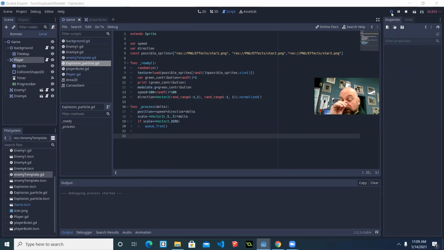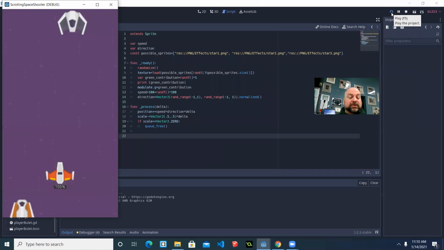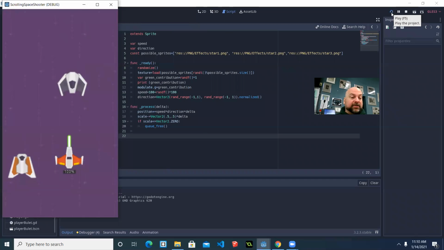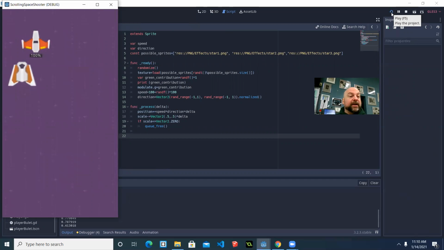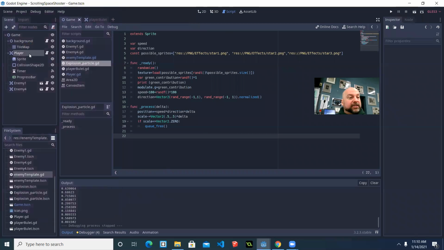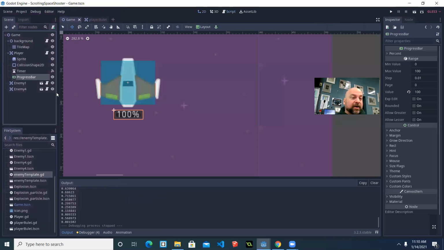So once again, using the area information that's returned when an area enters, we were able to have one outcome when it was the bullet, and we had a different outcome when it was the player that collided with the object. So that's this video. Hopefully you were able to follow. I know I had to go in a couple different nodes at this point, and I had to add a progress bar, which we will improve on in the future. And a lot happened in just a short amount of time.